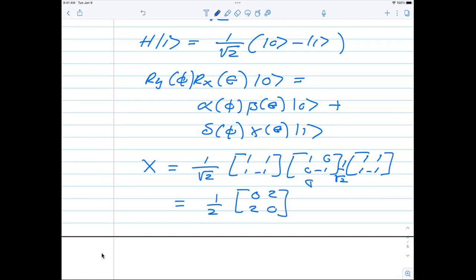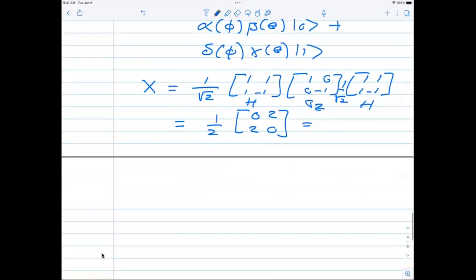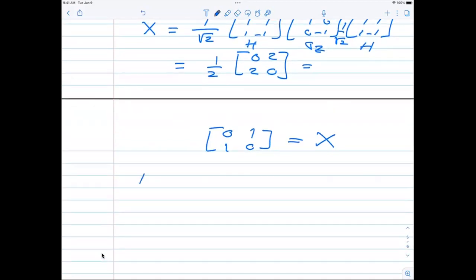This is the sigma Z matrix, this is the Hadamard matrix, and this is simply given by 0, 1, 1, 0, which is the Pauli X matrix. So this is the way we would typically rewrite the Hamiltonian then. So our Hamiltonian now is given by, so let's put an operator sign here.